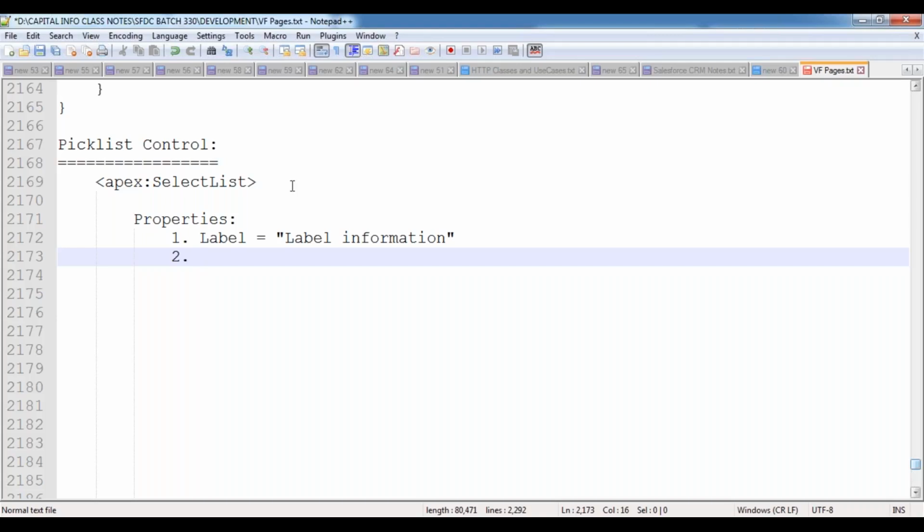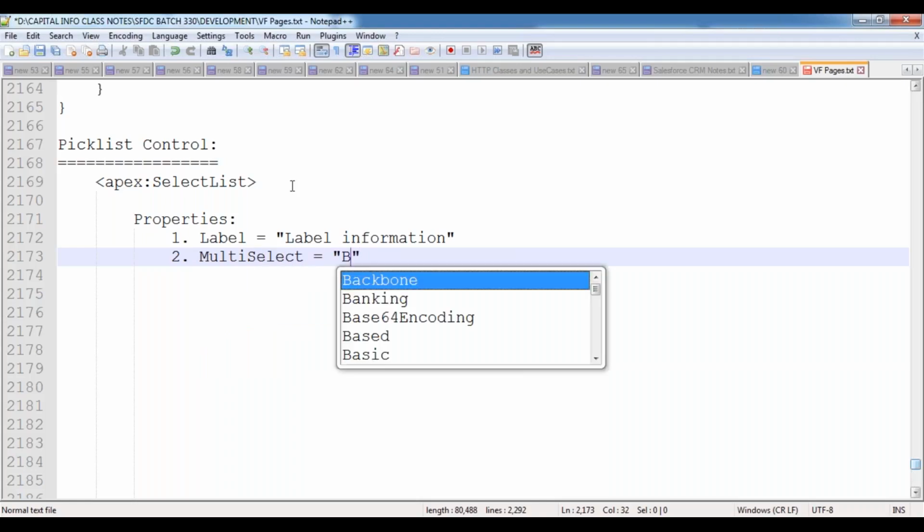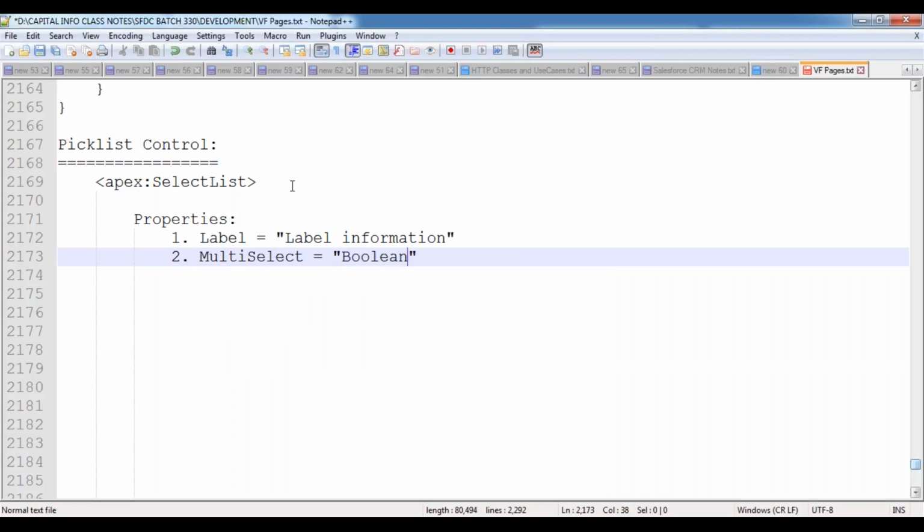And the second property is the multi-select property, which is used to indicate whether this picklist should be a normal picklist or a multi-select picklist.